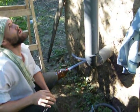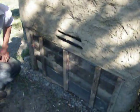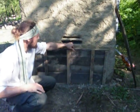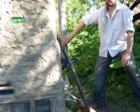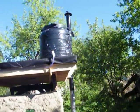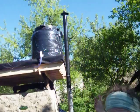And you put this chimney because in the winter we can make fire in the toilet, or why is this chimney here? Okay, if you come around the back, I'll show you. In order for the shit to dry, there needs to be a good flow of air through the toilet. So the air comes in through this vent here. You might be able to see the divider down the middle between the two chambers, but the air comes in through here, then it gets sucked up through this chimney and comes out the top. The reason why the chimney is so long is, one, so that if there's any unpleasant smell, it's up there, not down here.